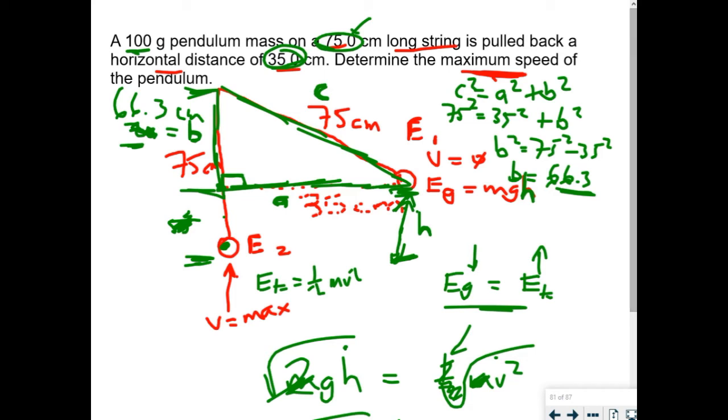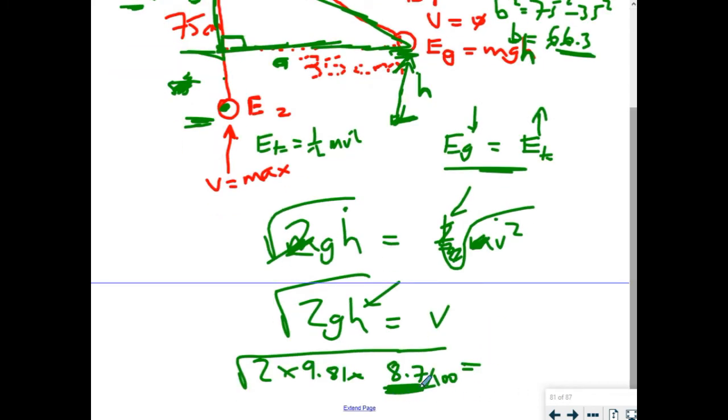Well, yeah, good call here. So we really don't want to round until we're done. So this number right here, 66.3, I should really keep it as 63.332 and try to keep all those digits. And then when I use that number down here, I really should make it 8.7, I should make it 8.66.